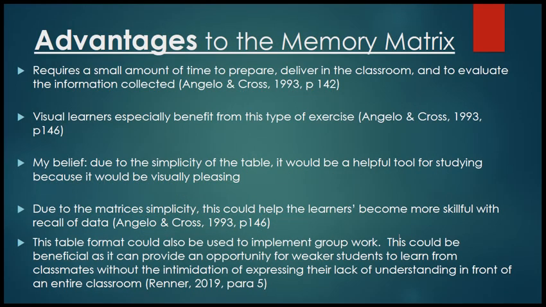The memory matrix requires a small amount of time to prepare, deliver in the classroom, and to evaluate the information collected. Visual learners especially benefit from this type of exercise. I believe that due to the simplicity of the table, it would be a helpful tool for studying because it would be visually pleasing. Due to the matrices' simplicity, this could help the learners become more skillful with recall of data. The table format could also be used to implement group work.